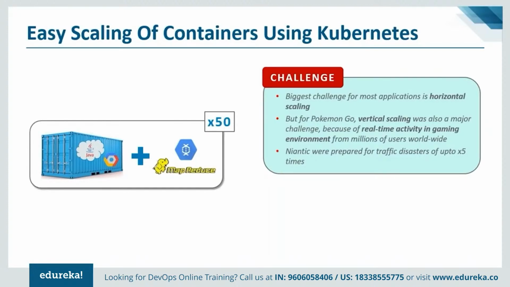Because Kubernetes can do both vertical scaling and horizontal scaling at ease. And that is the biggest problem, right? Because any application and any other company can easily do horizontal scaling, where you just spin up more containers and more instances and you set up the environment. But vertical scaling is something which is very specific, and this is even more challenging.